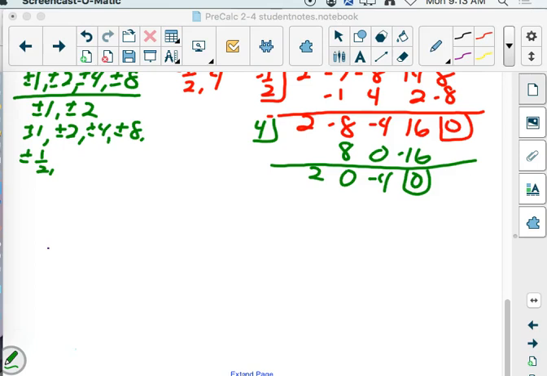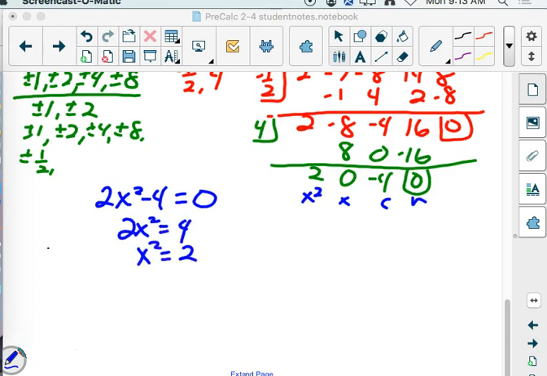Now, why didn't we notice that last one? Because this is 2x squared minus 4. And we need to know when that equals 0. So we would add 4 to both sides. We would divide by 2 and say, oh yeah, now I know what square root of 2, 1.414, blah, blah, blah. There's the last 2. Now, towards the end of this assignment, we do synthetic with radicals. It's not as awful as it appears to be.